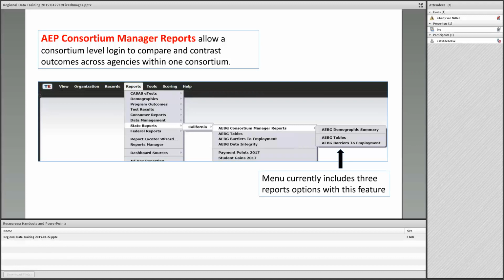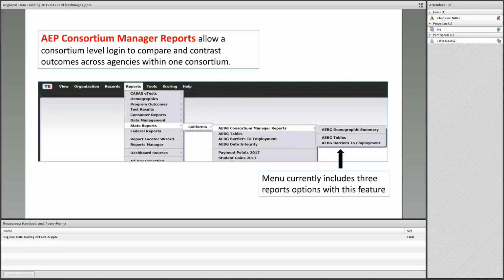So strength and weakness: I just gave you the advantage of this level, where it will give you the numbers for all agencies, not just your own agency. The disadvantage to this level of reporting is it will not allow you to drill down. Completely intentional. We allow the drill down capabilities at the agency level, but we intentionally disallow those capabilities at the consortium level because of things like HIPAA and FERPA. We do not want consortium level access to enable you to drill down and get that student level information. We purposefully enforce the idea that you need to be at the agency level to get that more detailed student level access.